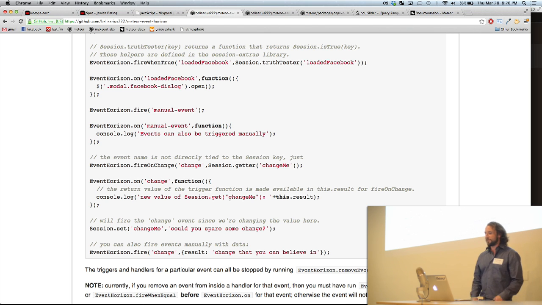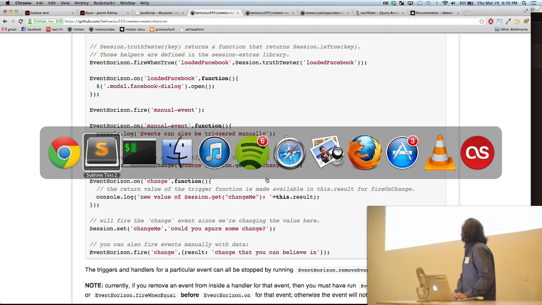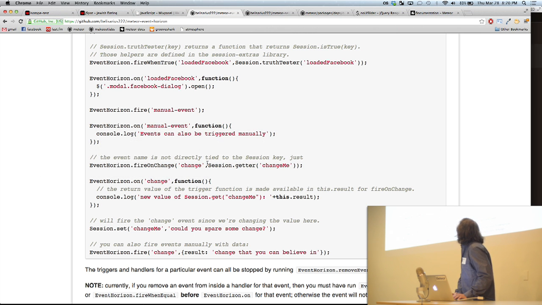It would define a function that would just be one line. It would return Session.equals key and value. And I realized that I have a billion of these all throughout my code. I didn't actually check, but I thought it was about that. So I realized that it would be cool to just have a function for this. So I went back to the SessionExtras and wrote a few new ones.